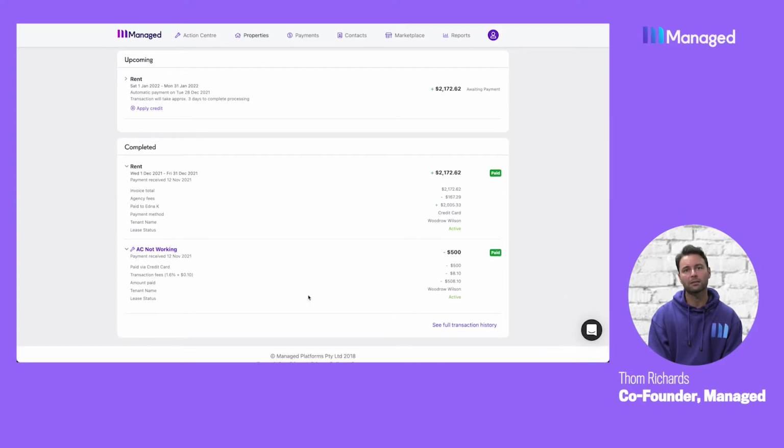So remember, in our system, you are no longer handling this money. You no longer have to do daily downloads. You no longer have to take that ABA file and upload that into your property management software. You no longer have to run reconciliations, and there's no such thing as unallocated funds. It's actually impossible in Managed App.